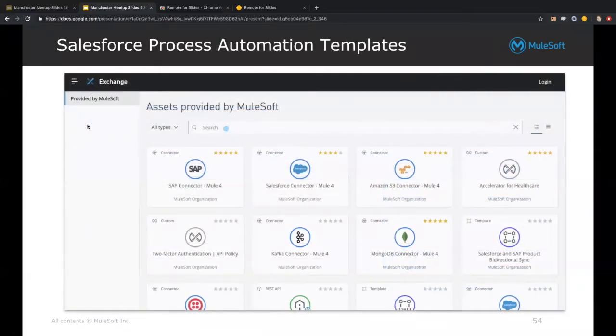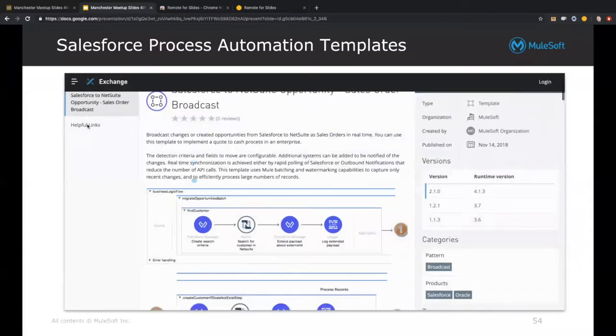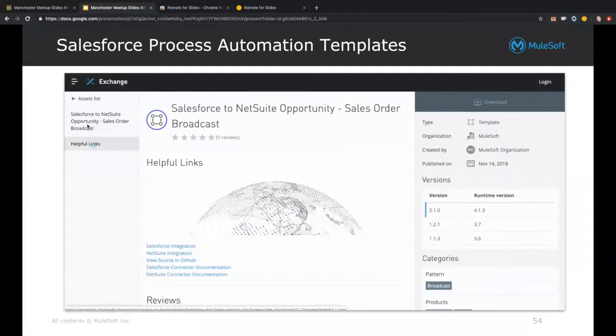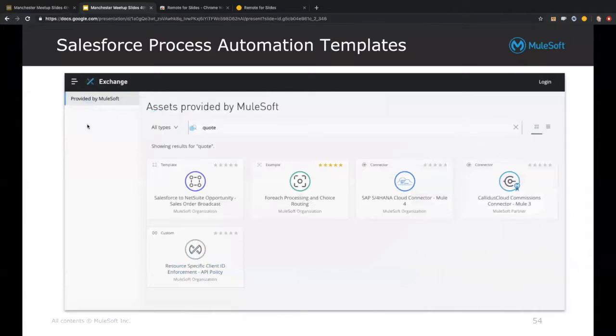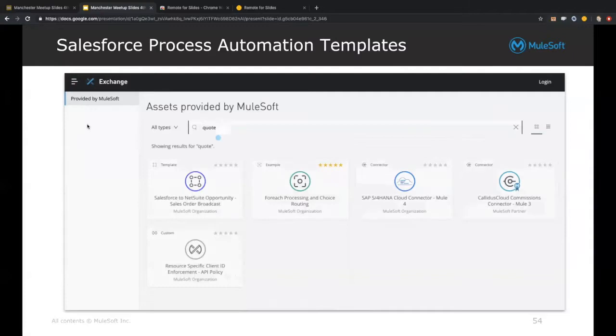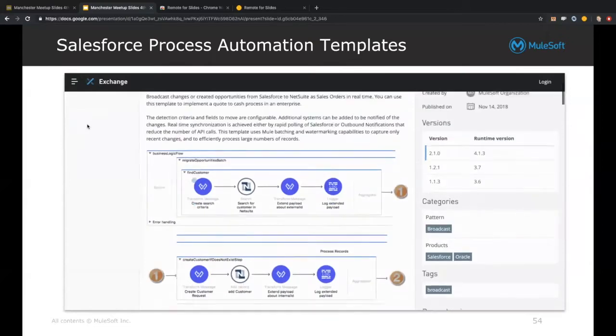And here you can see that just like you can look up in Marketplace for applications that are pre-built, you can use Exchange, which is a MuleSoft tool for finding pre-built integrations, so you don't have to build them yourself, you just look at ones that have already been built. Here you're seeing one where someone's written a workflow to take a quote and then create an order in NetSuite. So you pick up a quote and create it in Salesforce, and then you automatically create a quote in NetSuite. There's a pre-built integration flow. And again, this is an example of something which is used by one of our customers.